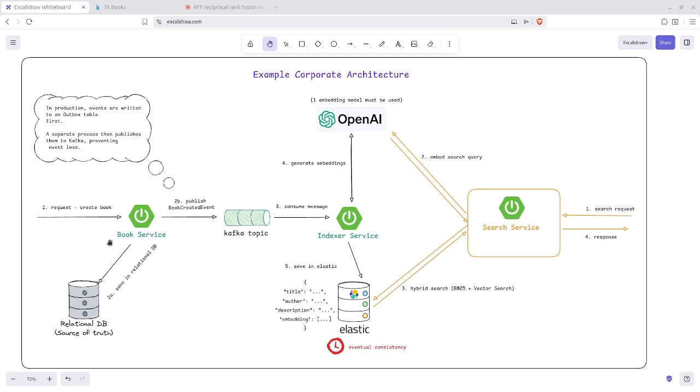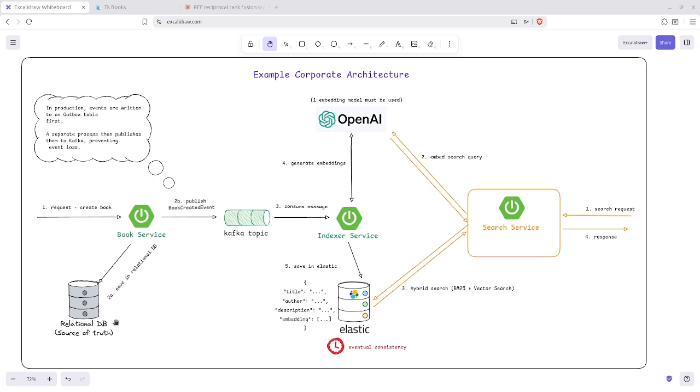We will have a book service which will get a request to create a book, and the book will be saved in a relational database. The relational database will be our source of truth because, as an e-commerce website, we've got other relations, other data in our database, and we need relations.